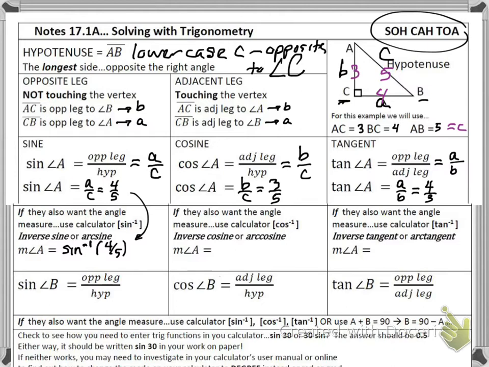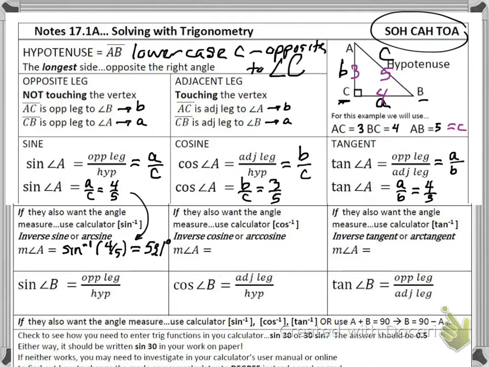For most calculators, we do this by pushing the shift or the second and then our sine button. Watch your calculator. Is your calculator one of those where you need to put the number and then the sine button, or the sine button and then the number? Most of them do the sine button and then the number. We're going to round angles to the nearest tenth. In this case, 53.1. Don't forget the degrees.